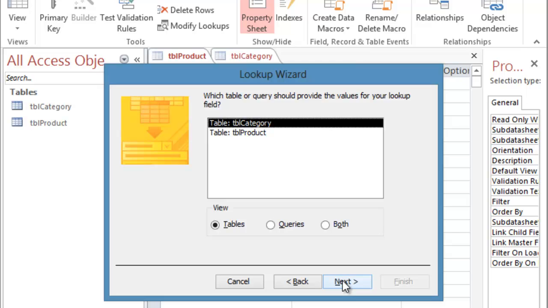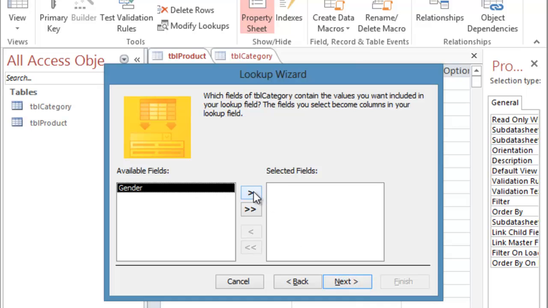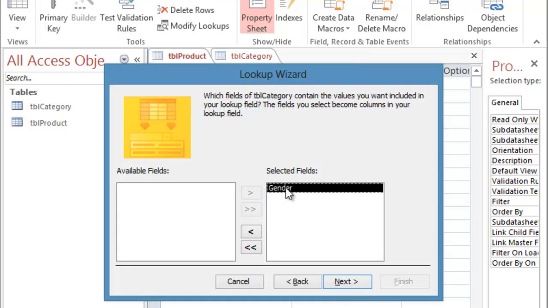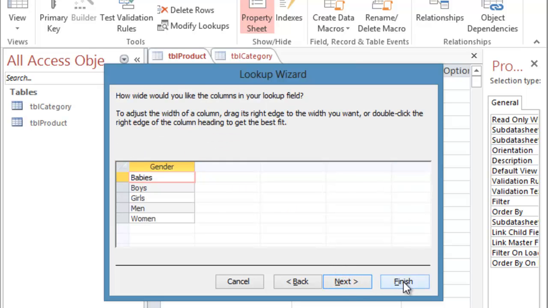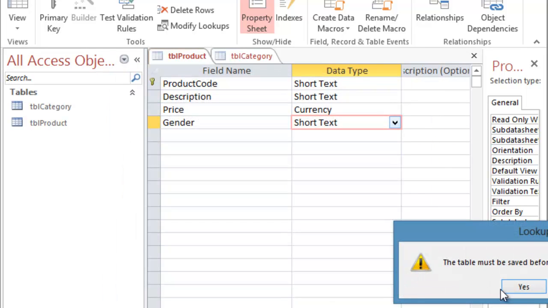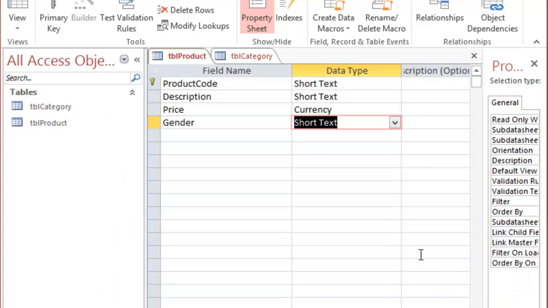Click next, choose table category, and then next, click on this arrow here to add gender to the right side, and then click next, sort using the gender, and then click next, and then click on finish. It will tell you to save. I will click yes.